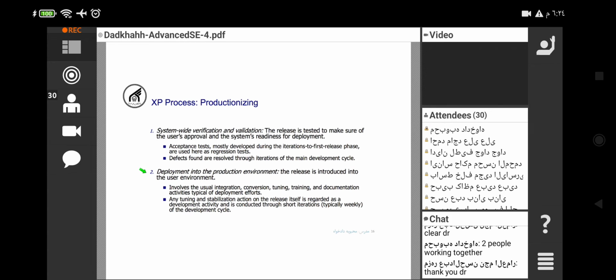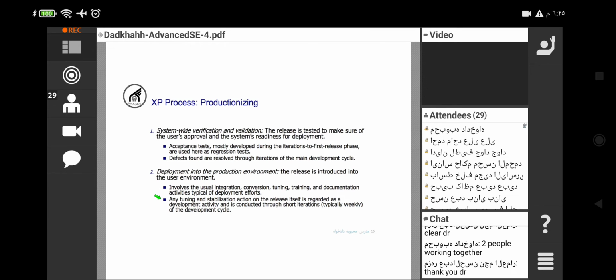So the first release, the core version of the system, is introduced and is executed in the user environment. The deployment involves the usual integration, conversion, tuning, training, and documentation activities. These are the typical activities in the deployment effort.